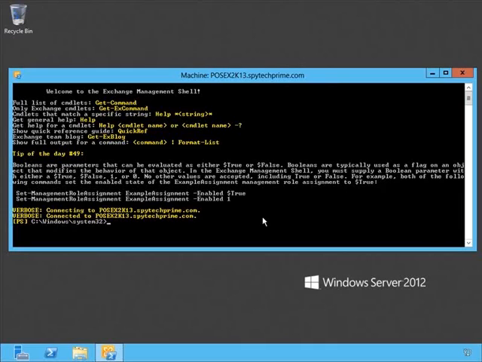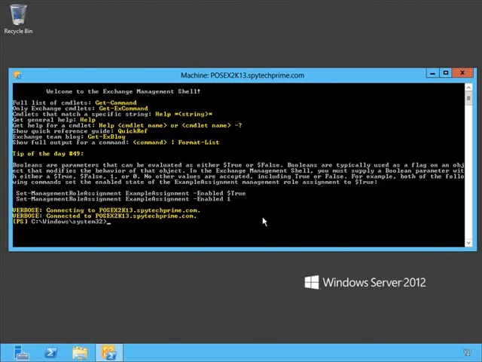Now, you can snap it into PowerShell as well, but there's no point. We have an Exchange Management Shell for that. So with the EMS, you can use both your normal PowerShell commands and your Exchange commands, but it doesn't work the other way around. In PowerShell, you cannot use your Exchange commands unless you snap in the extra Exchange Management commandlets.